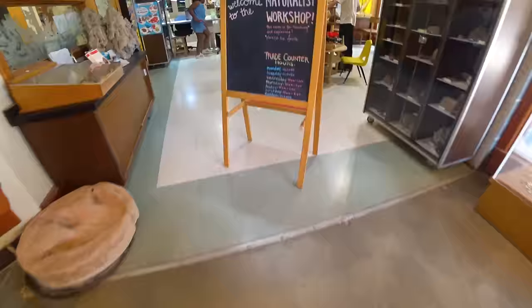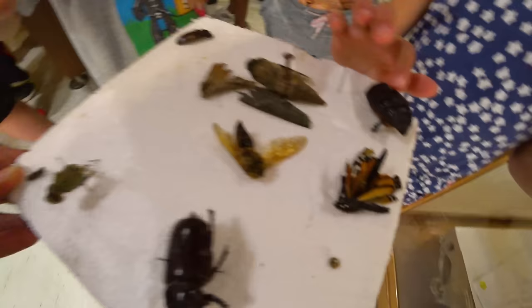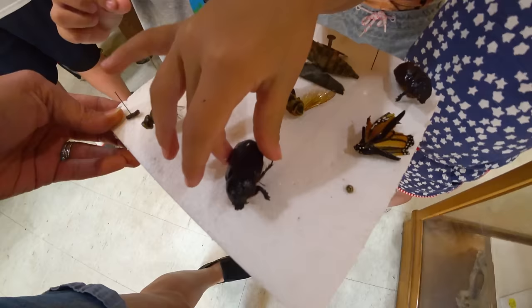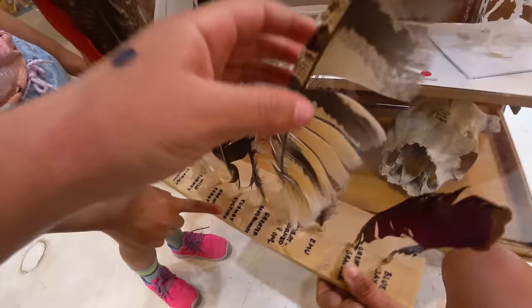We're going to go explore over here. This room is for touching and exploring. This is Denzel. Anybody want to touch and explore these? Look at you — you're adventurous. You can touch it, it's okay. He puts a butterfly. What's that? Beetle, I think. Feather is a peacock. How does it feel? So sweet and soft. That's a great horned owl.